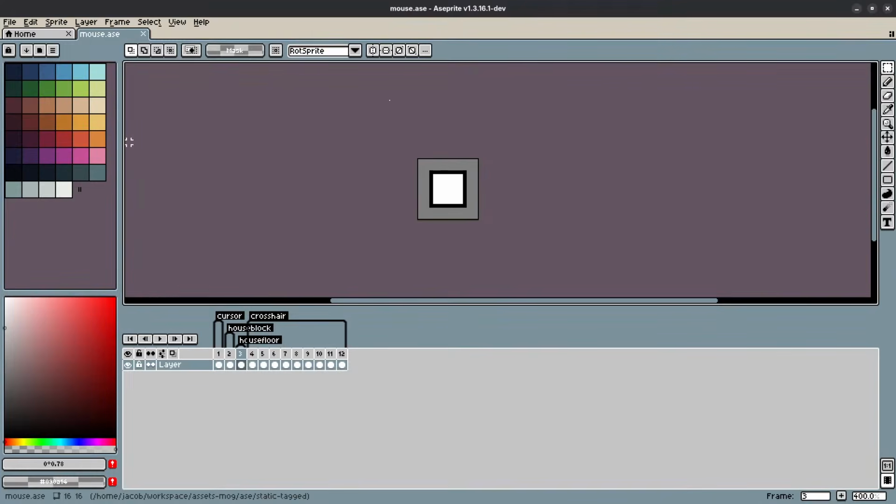All right, let's try that. I could obviously shift these down or something, but then your mouse is kind of off a little bit.